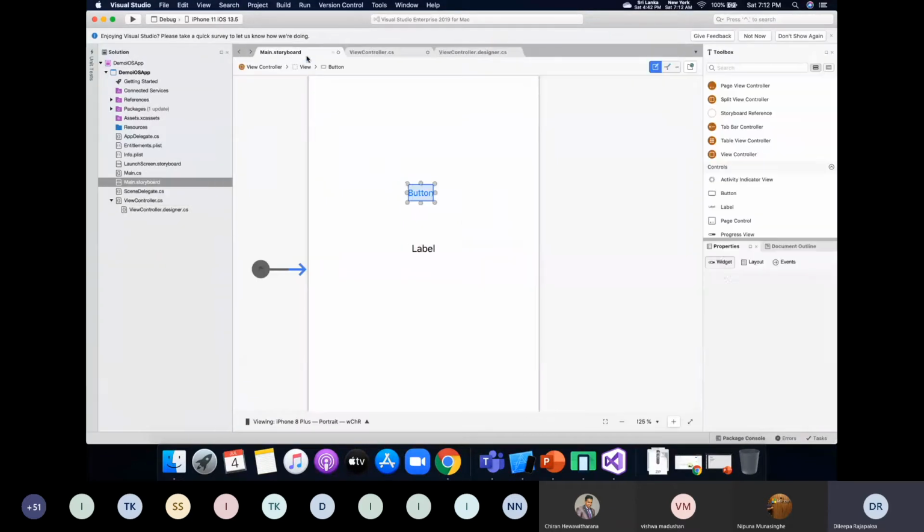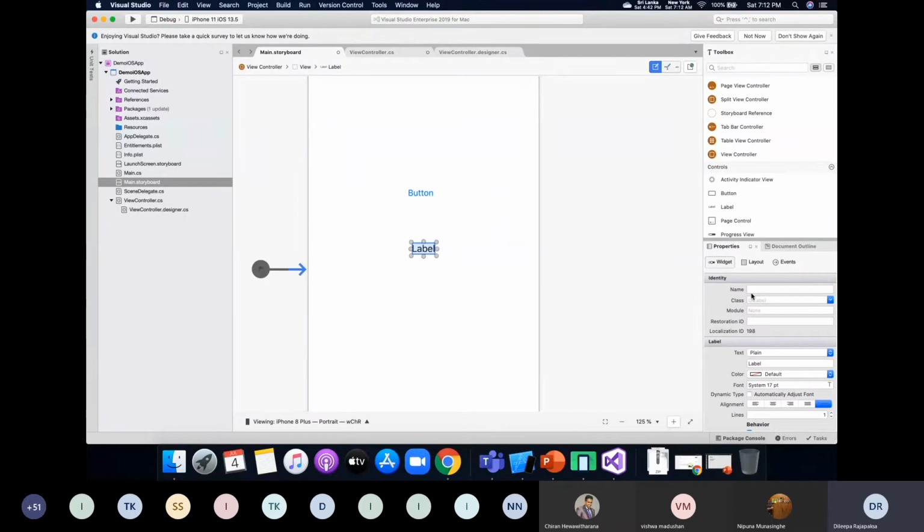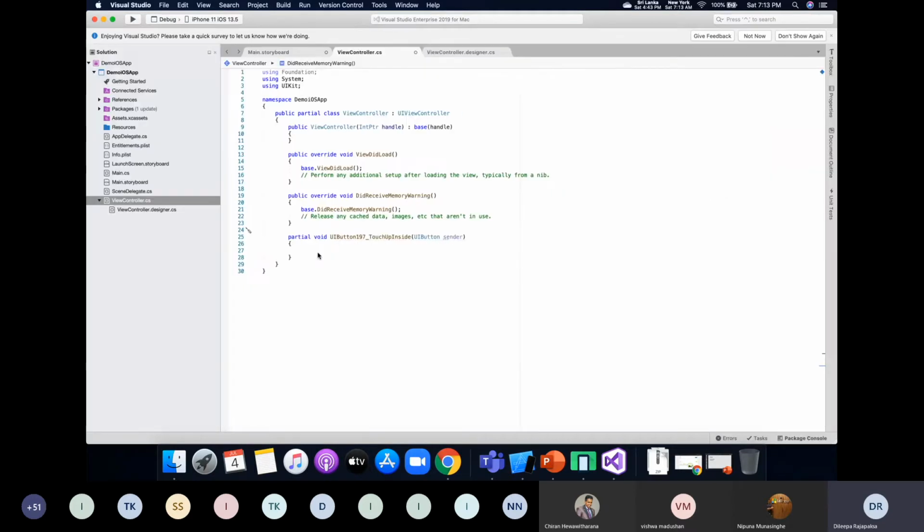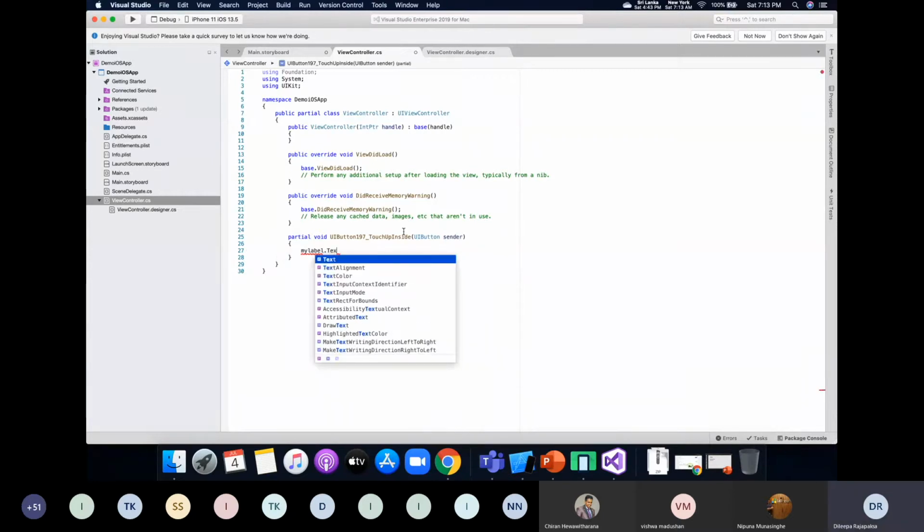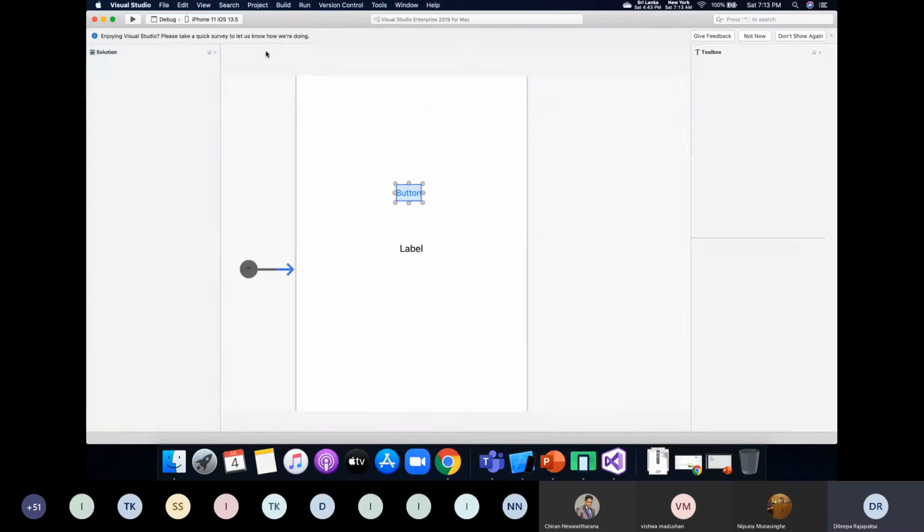So I'm going to go back to my storyboard. For the label, I don't have a name. I'm going to have a name called LBL. Let's say my LABL, right? For that one, right? This is the variable name. I'm going to go back to my view controller CS, double click. You can go to your event. In this event, what I'm going to do, I'm going to go to my label.txt. You can see it is POC#. Hello world, right? Very quickly, you can do it.